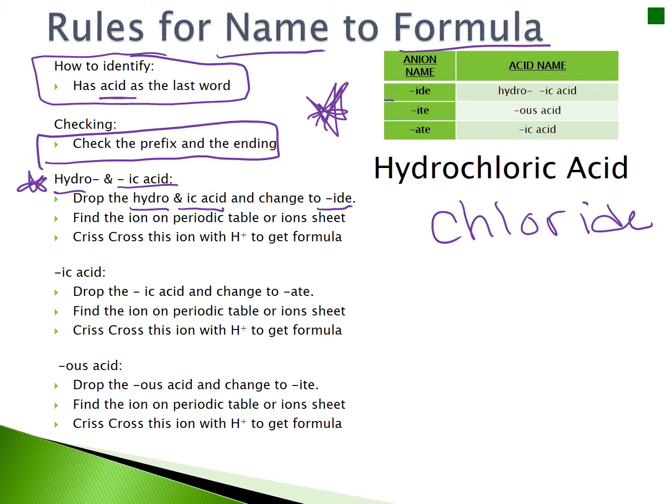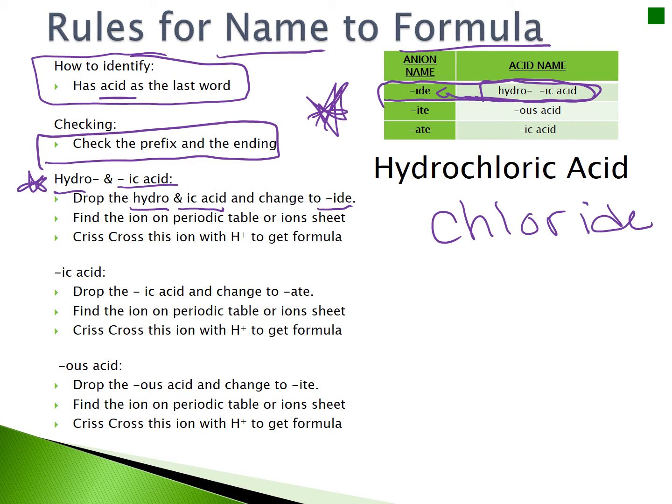Okay, and if I look at this part up here, I notice that hydro-ic acid is the acid name and the anion name is ide. The only difference between all acids is the anion name, or the anion, the negative charge. Why? Because all acids start with a hydrogen, so their cation is always H+. So how do you differentiate between all acids? It's only based off of the negative, which is that anion. And in this case, we're looking for chloride.